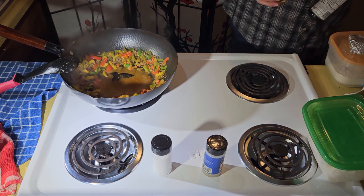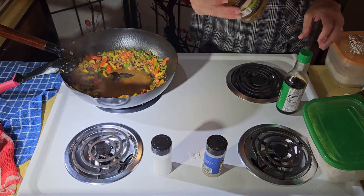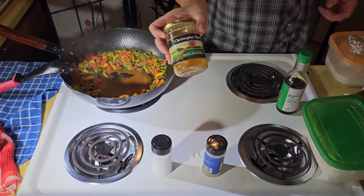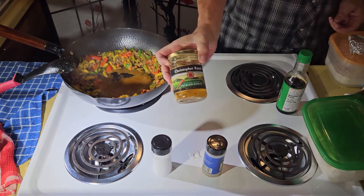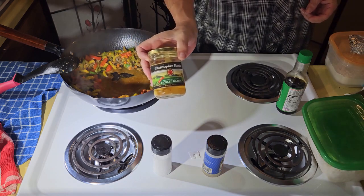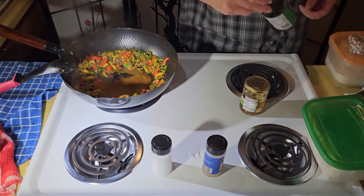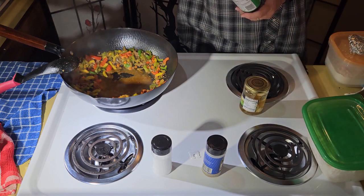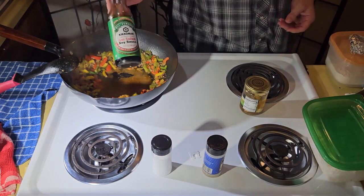I think today we're going to go with some of our pickled garlic. Now remember, this garlic is not what originally came in the jar. Once I used the garlic that was in the jar, I added more fresh peeled garlic to it, and it's been in there a couple weeks. It's actually absorbed the flavor of the pickling, so that was good. We're going to use some low sodium soy sauce.